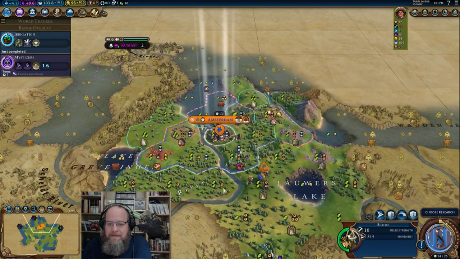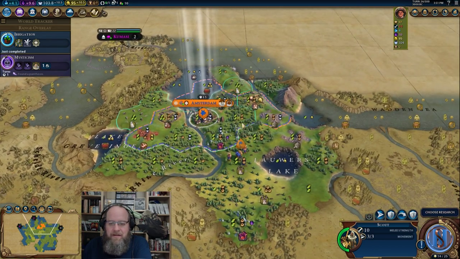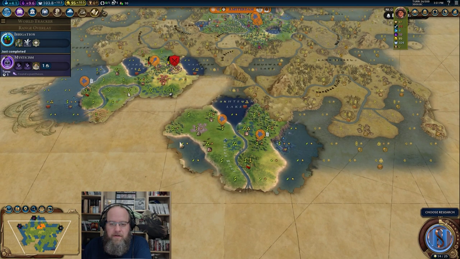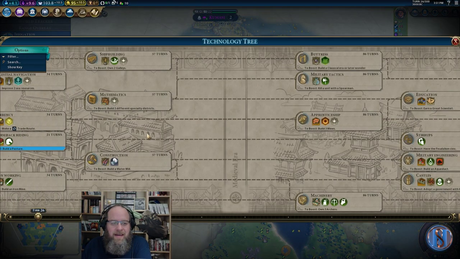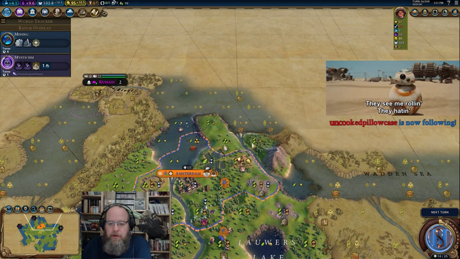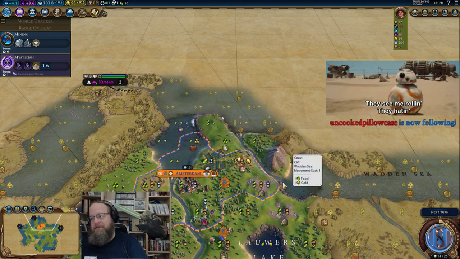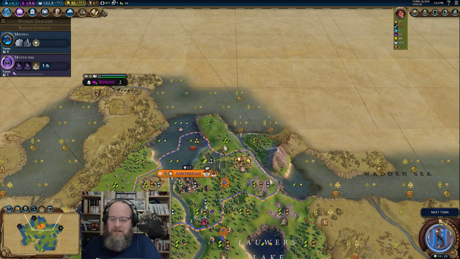I don't know what to do with the scout now. Can't get in the water yet. By the time I get anywhere, I'll have searched everything. Guess I can come out on this point. Game, please. I need to get some science going. Get a builder in here, chop out a campus. Uncooked pillowcase. Are there such things as cooked pillowcases?